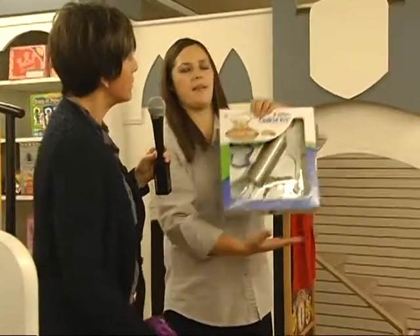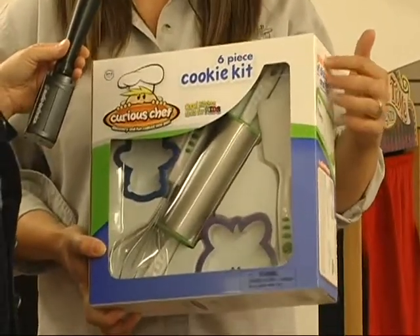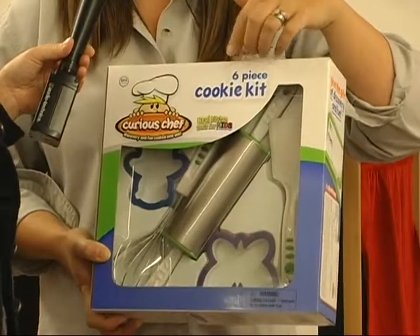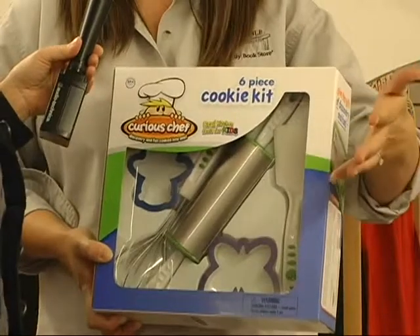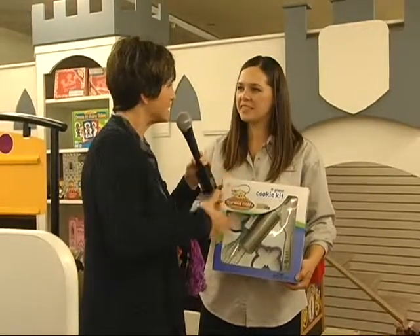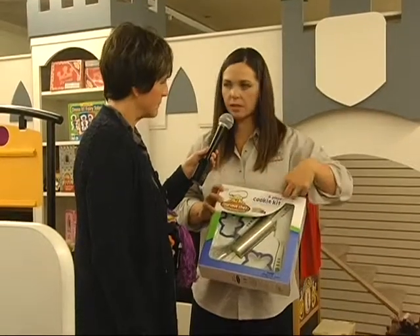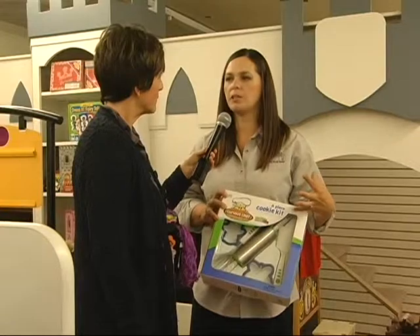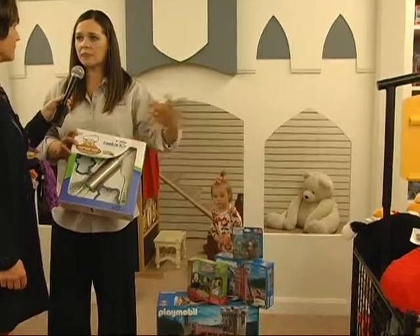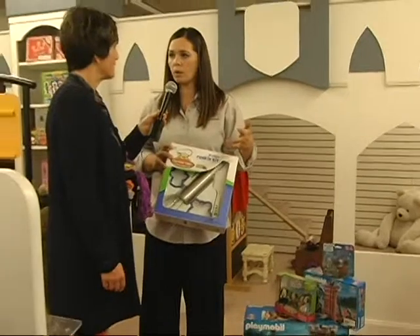Being a chef, this is actually usable, isn't it? It is — you picked right up on that. Yes, Curious Chef — I love it. We just brought this line in for the season. The reason we brought it in is because a kid can actually cook with it. It's not wooden. What's awesome about it is the knives cut food but cannot cut skin — they cannot penetrate. They're dishwasher safe, they can go up to 500 degrees in the oven, and they're designed for kids — the grips are smaller so the kids can hold them easier and they're rubbery so they're safer.